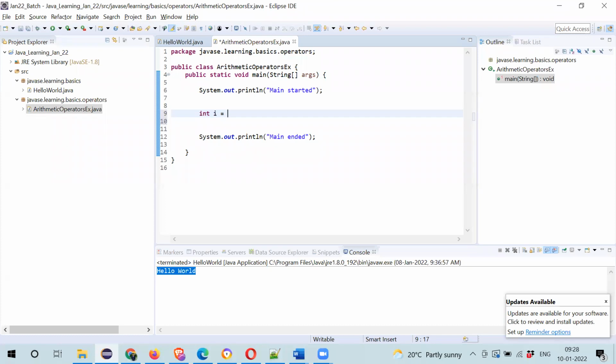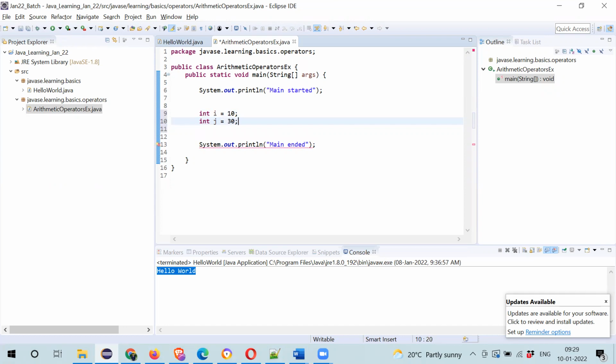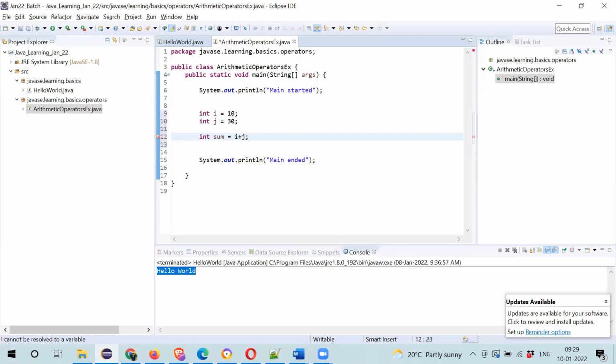Int i equals to 10 and int j equals to 30. Now I will create a sum variable. Int sum equals to, I cannot directly give 40. If you want to do the sum of two numbers, you have to write i plus j. Like this, it will be the sum operation.